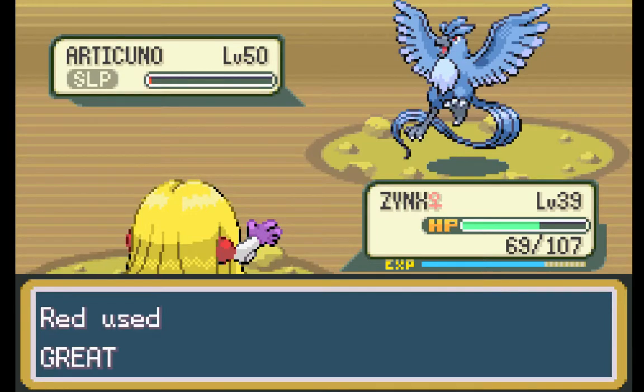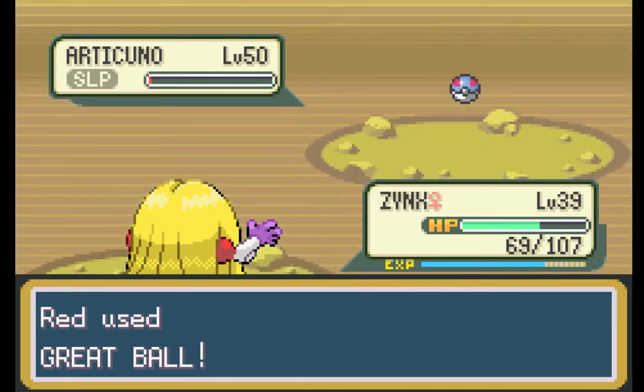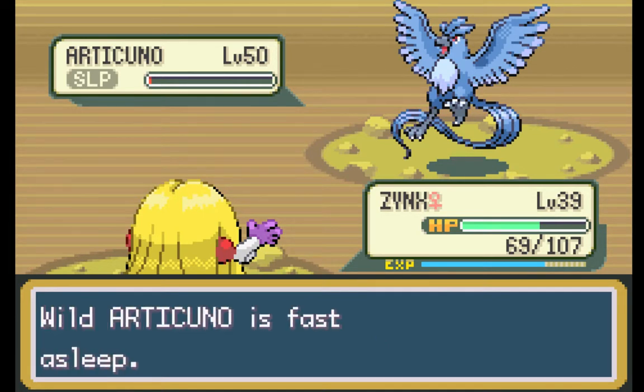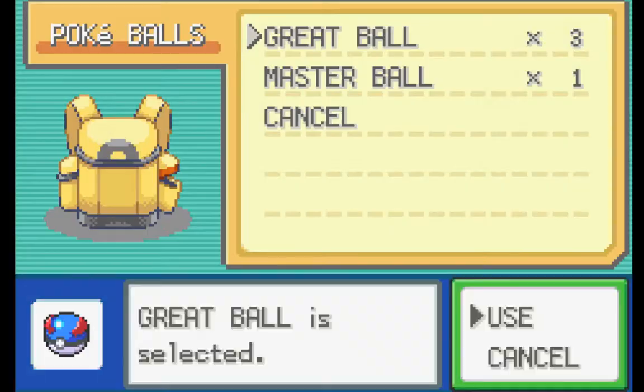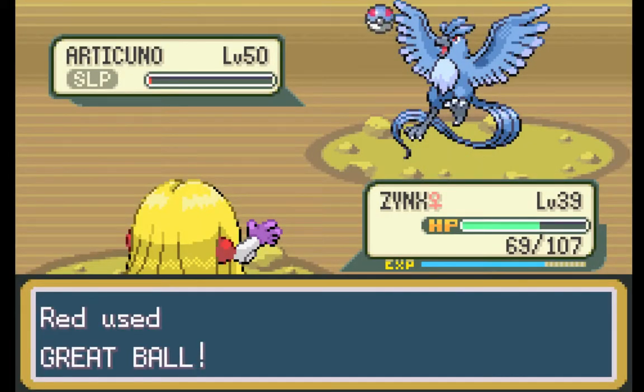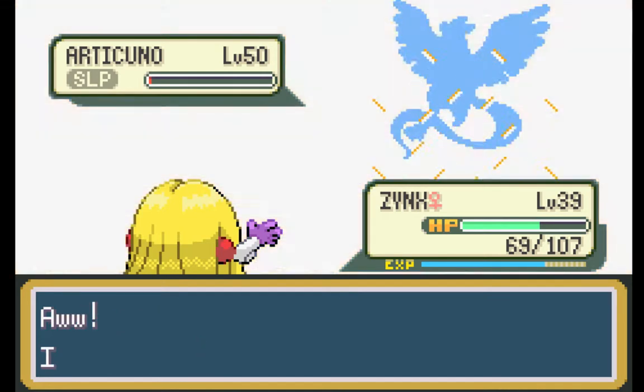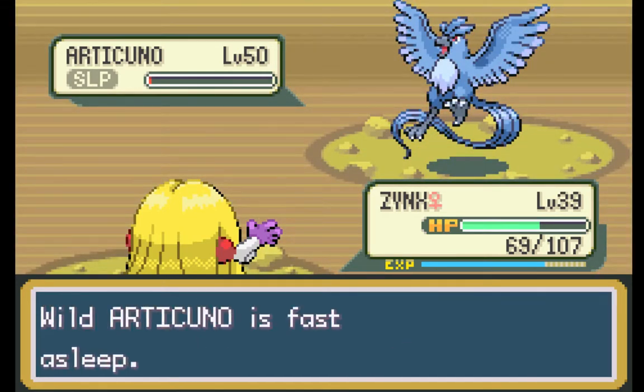And let's chuck our last four Great Balls at it. If we don't catch it, I will run away and then load up my save again. I'll be cutting from that, but then I'll start up the music again. Some sort of music. I don't even know what I'm going to use for fast forward music this time yet. But one, I can't get anything more than one, and it's at barely any health right now.